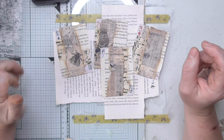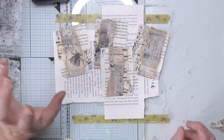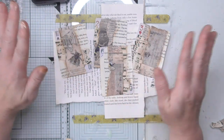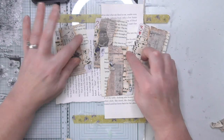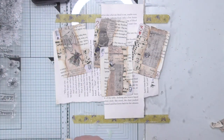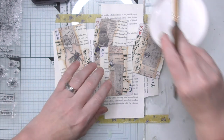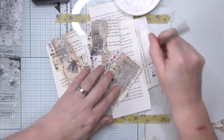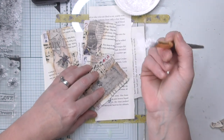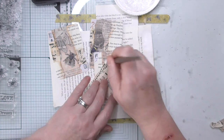Right, so what am I going to do now? I think I'm going to add a little bit of gesso. I've got to be careful because I've sealed that with the gel medium, so that distressing there shouldn't run into my gesso, theoretically. Let's grab a little brush. I think what I'm going to do is a little bit of dry brushing. I've got an old worn out brush that's got a bit of a thick end, and I'm just going to dab it up just around and about.